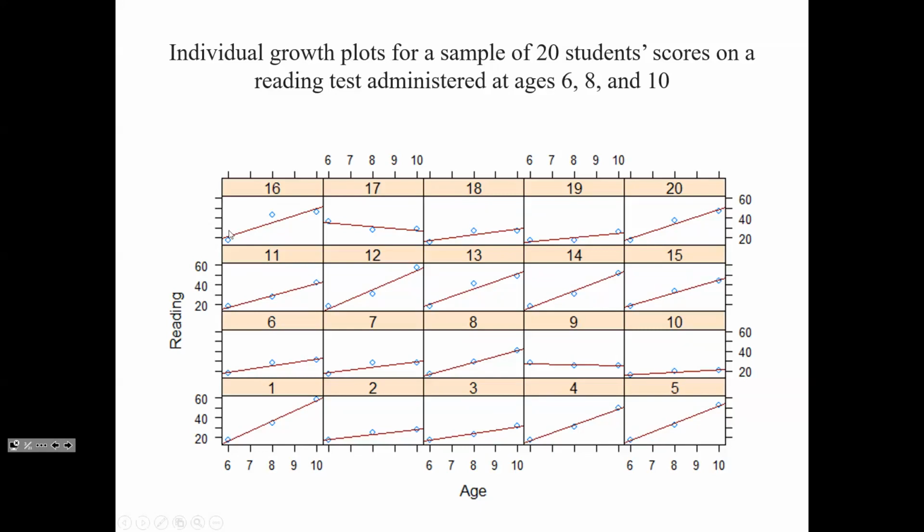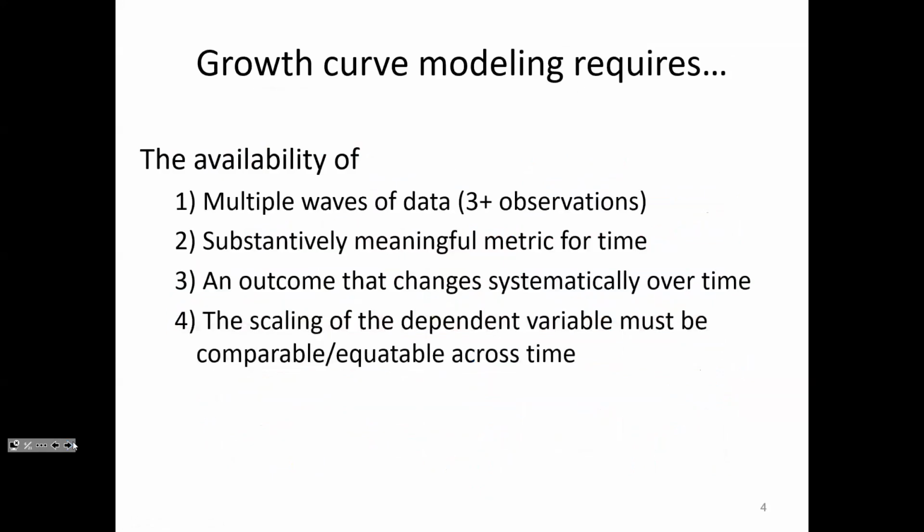So I get, on average, where do people start and how fast do they grow? And also, how much between person variability is there in where people start and how fast they grow? And if there's a lot of between person variability, can I find variables that will help me predict why some people start higher or lower, why some people grow more quickly or more slowly? We call it centering at an initial time point. And we'll talk a lot more about centering here.